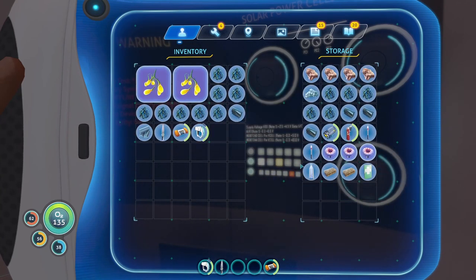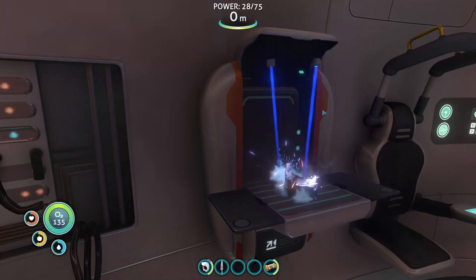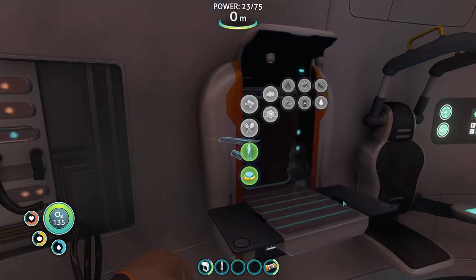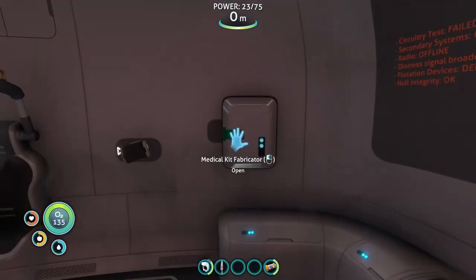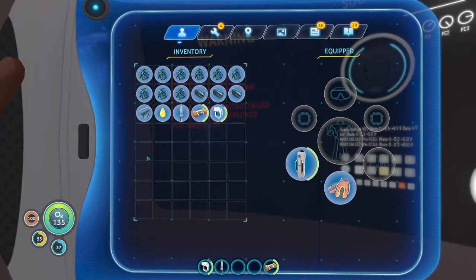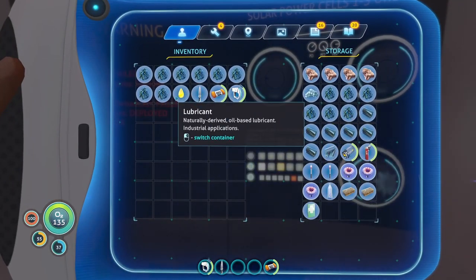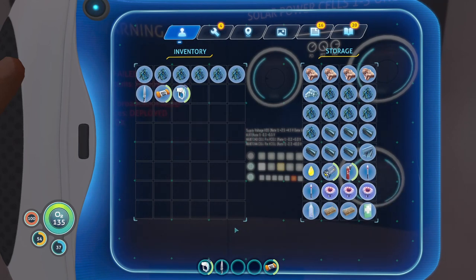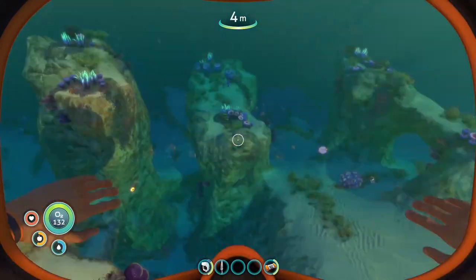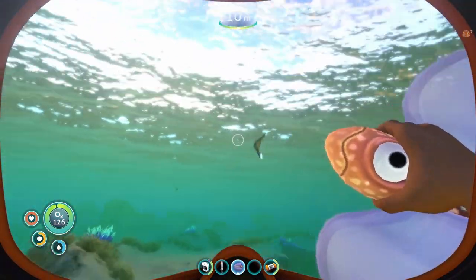Okay, let's grab those. I think we're gonna need some lubricant at some point, so let's make one of them. We're gonna have to go and chop down. Is essential in construction of vehicles and power plants. I'm still hurt. I drink the water, gonna need more of that, okay? Let's deposit that. That's enough. Okay. Remind me not to take any titanium for a few moments. Gonna need more waters and some foodies.